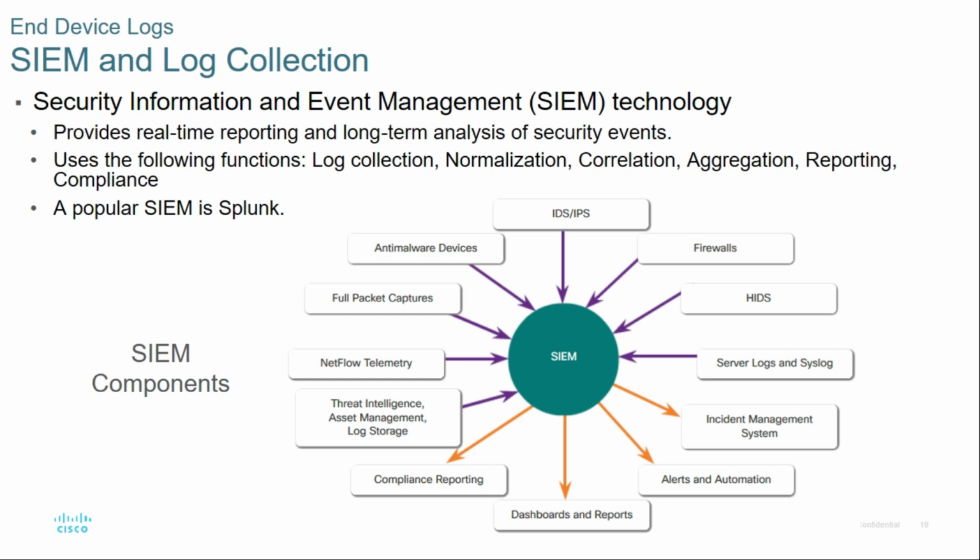SIEM log collection. Security information and event management technology, which we discussed in chapter 1, is used in security monitoring centers by security analysts to provide real-time reporting and long-term analysis of security events. It uses the following functions: log collection, normalization, correlation, aggregation, reports, and compliance. Splunk is a popular SIEM.